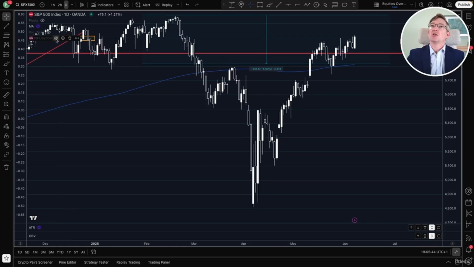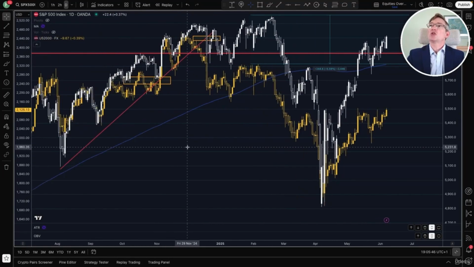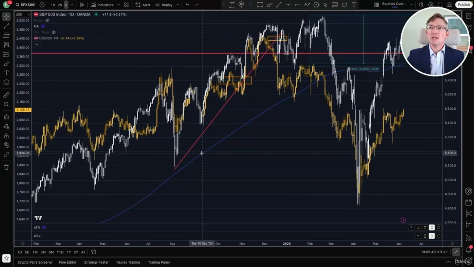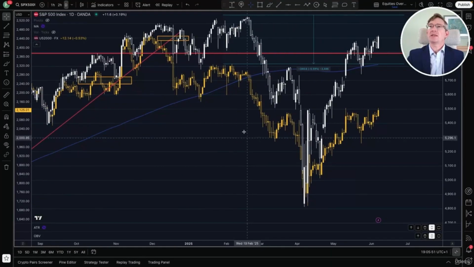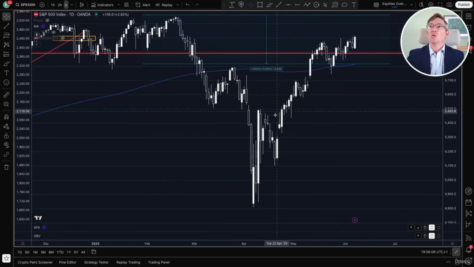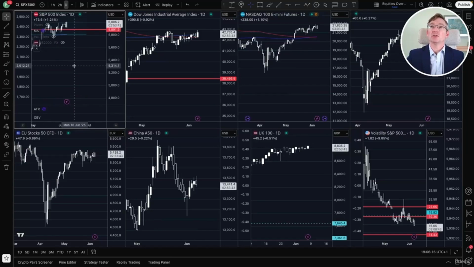Some traders prefer to look at the Russell 2000, which shows 2,000 medium-sized companies in the US, and that's seen as a better reflection. You can see here in the shadow candlestick chart, it's seen as a better reflection of the general health of the domestic US economy. The S&P 500 can also serve as a proxy for the global economy. When the S&P 500 is rising, it tends to be optimism around the whole globe, and it starts from the US and filters down throughout all the other countries.